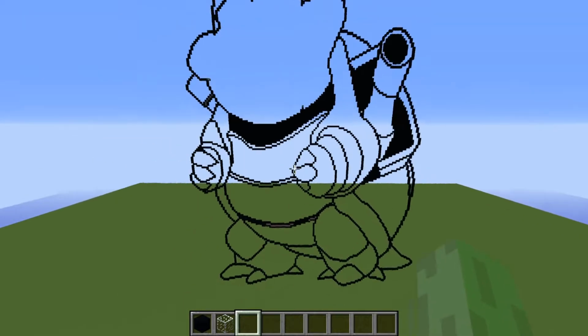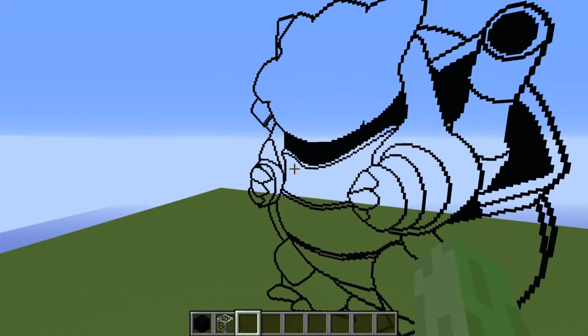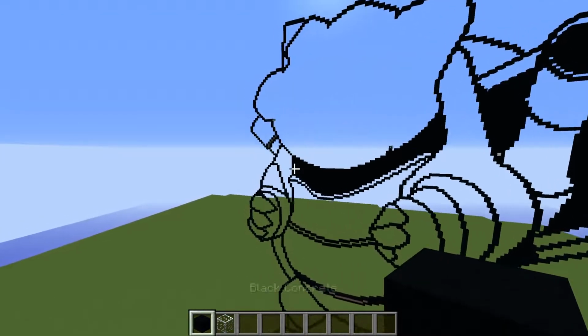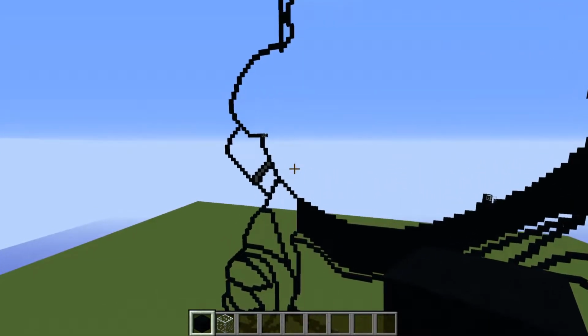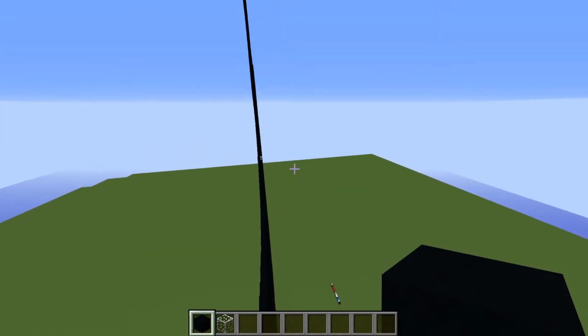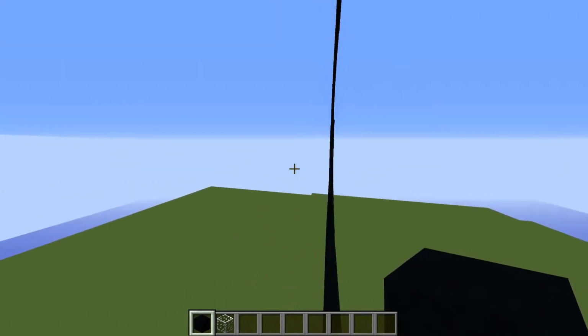So where we last left off, we finished most of the outlining with the black concrete. I'm going to continue on with the outlining, and we're going to go ahead and finish the face. We're going to do all that too. First, we're going to get rid of these markers, because we don't need them anymore.